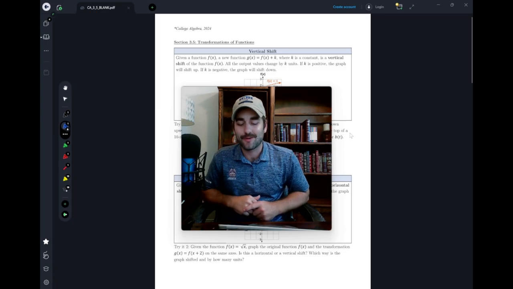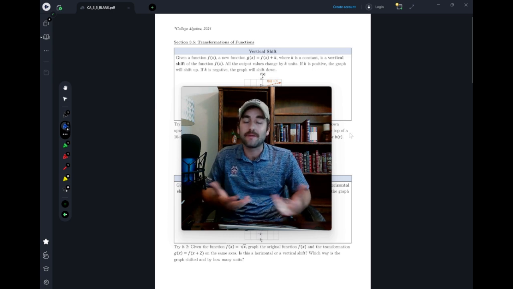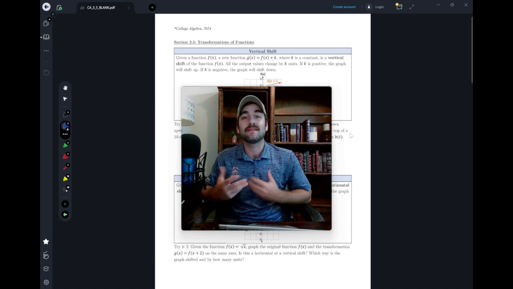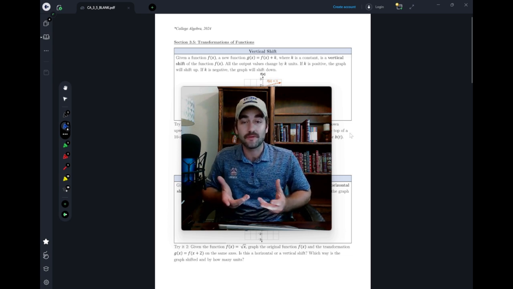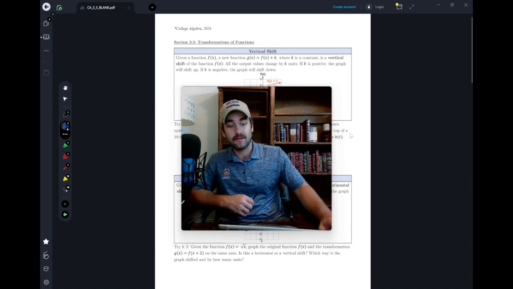Welcome back. Today we're going to be looking at section 3.5, which is the transformations or shifts of functions. We're going to be shifting functions to the left, to the right, up, down, seeing what happens with compressions, stretches, and those kinds of things. So we're going to be taking the functions that we've already had and been graphing, and those toolkit functions from chapter 2, and transforming them in some way. So let's go ahead and get started.